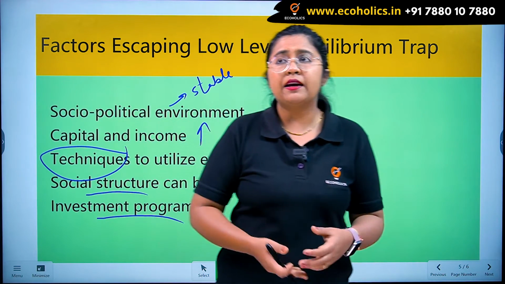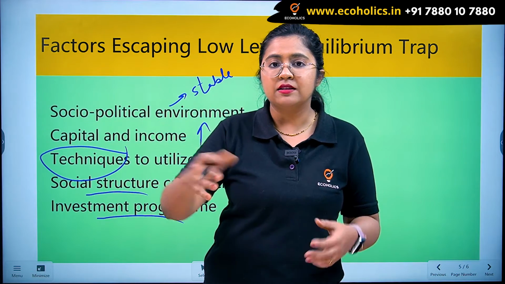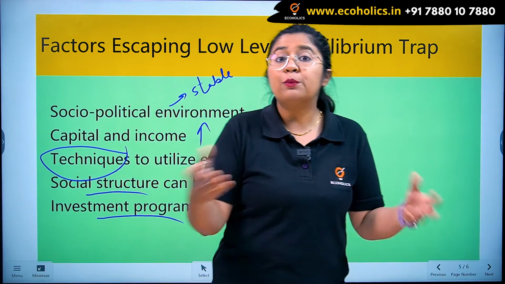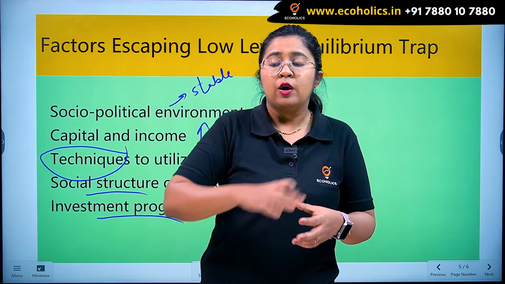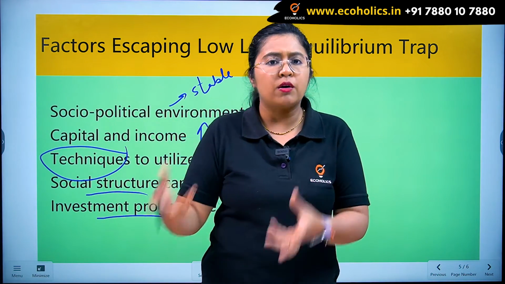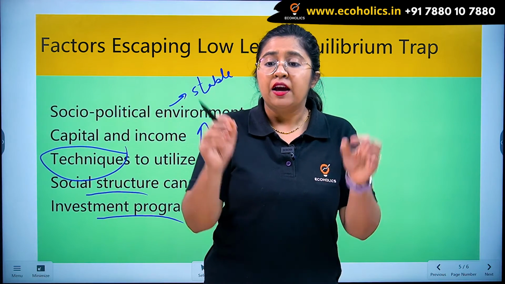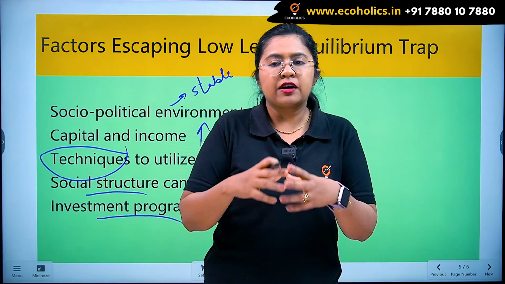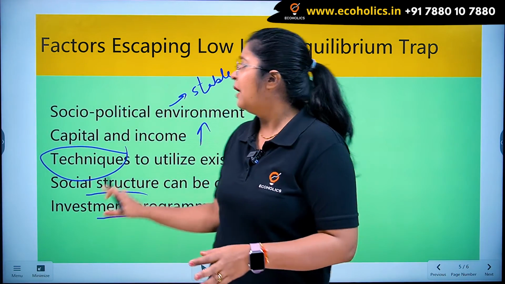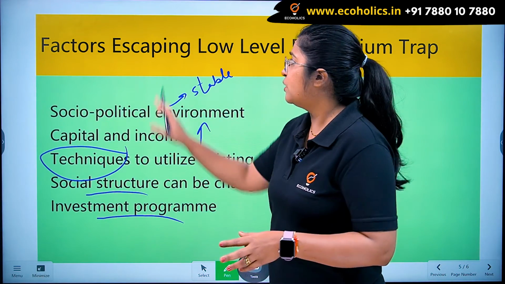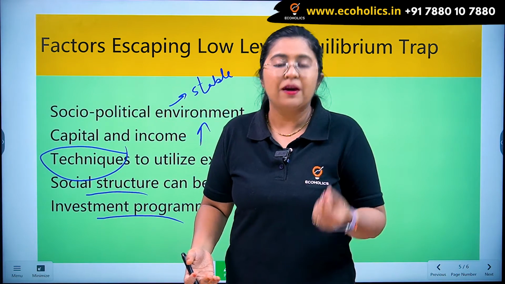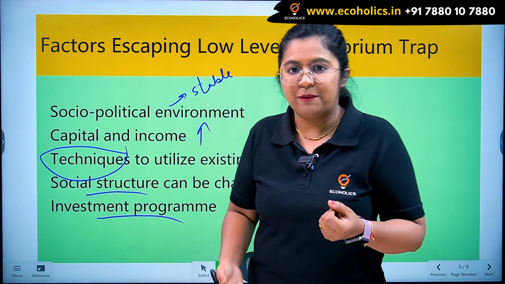And the future cannot be like 25 years hence. The future can be 5 years from now, right? So if in the economy there's a metro project running, or there's a project which connects two cities with a bridge or a foot over bridge, or any short term or long term investment, it has to be well knit, and it should have a proper blueprint and a proper structure. So these are the major areas or the major factors which can ease in escaping the low-level equilibrium trap which is associated with the underdeveloped economies.